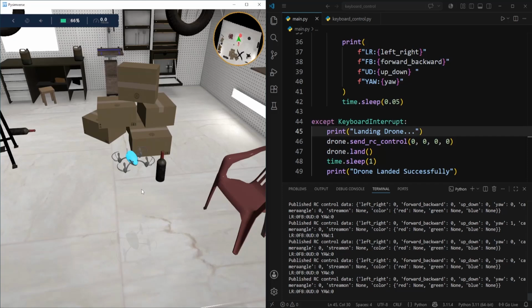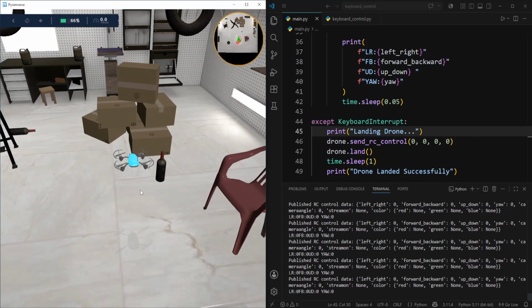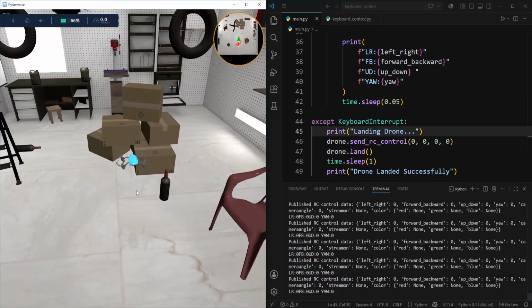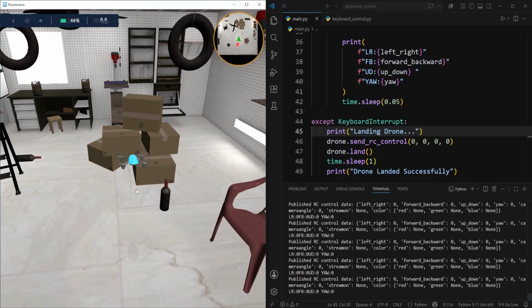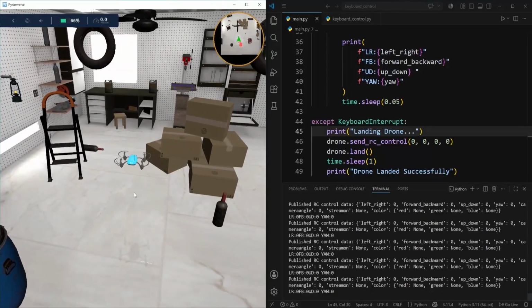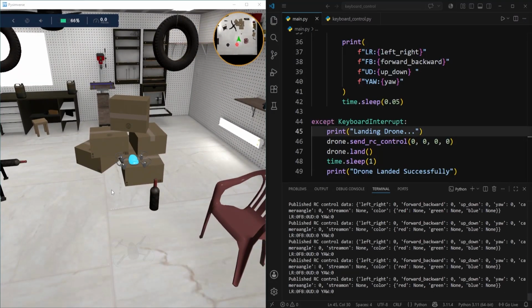We can move our drone backward, also we can move our drone forward, anything. We can gain altitude, we can reduce the altitude, we can move the drone left side, also we can move the drone right side, whatever. So I hope now the concept is clear for you: how can we control the drone from our keyboard? And this is one of the best and easiest ways to control the drone.